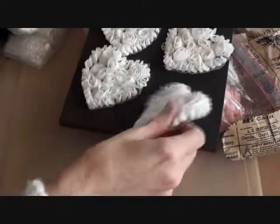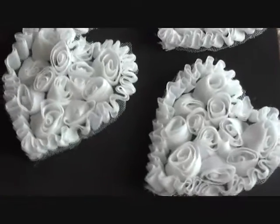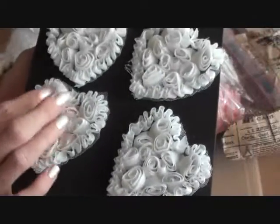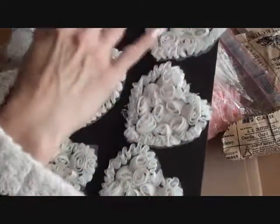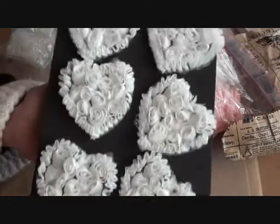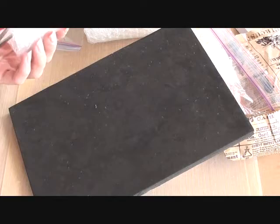Oh my goodness, look at these rosette hearts. Aren't they gorgeous? Wow. These are stunning. Absolutely stunning. Oh, yes. I absolutely love them. Thank you so much, Dee. I'm so thrilled with these. Okay, wait till you see what else Dee was selling. Oh my goodness. These are amazing. They're very well wrapped, so I'm going to try and get into them as quickly as I can.